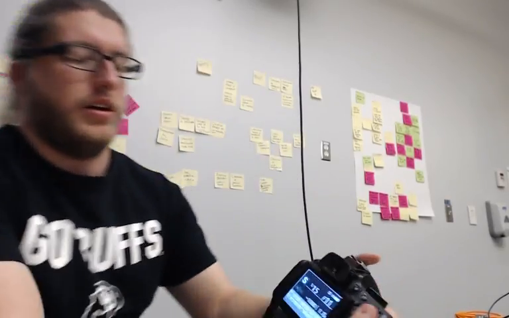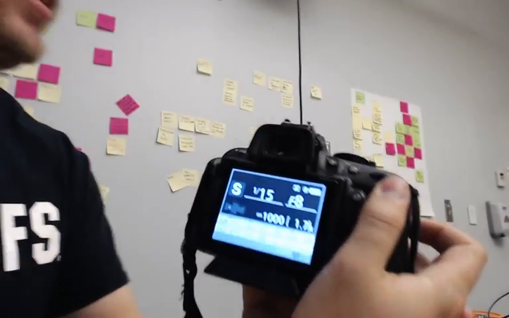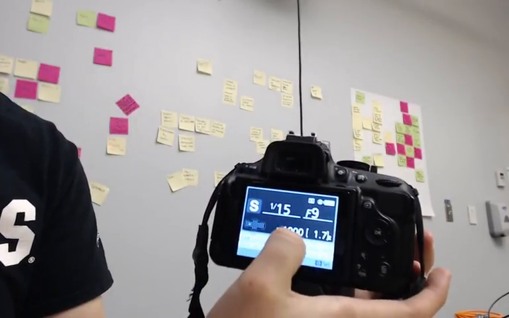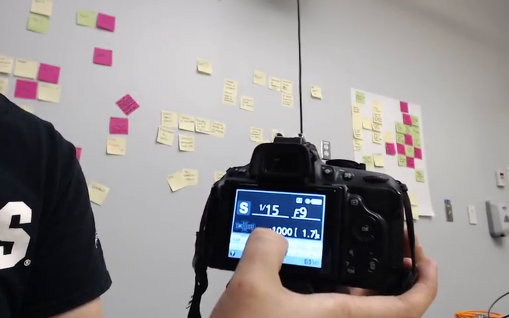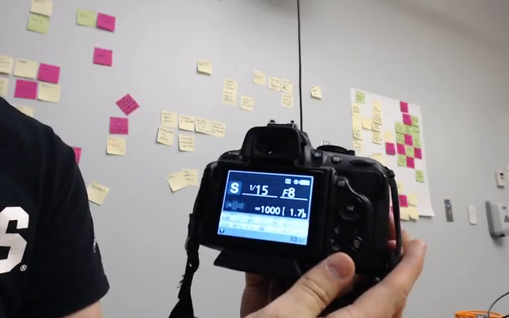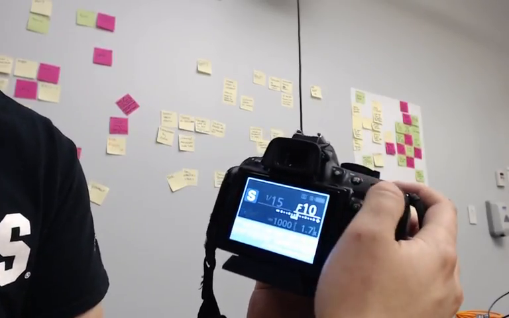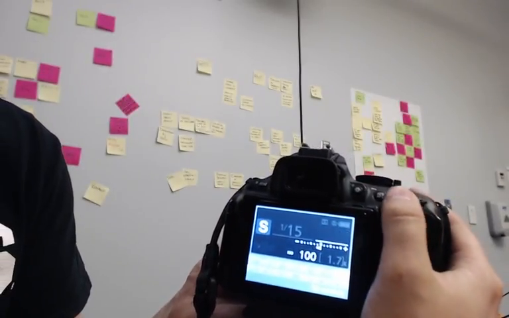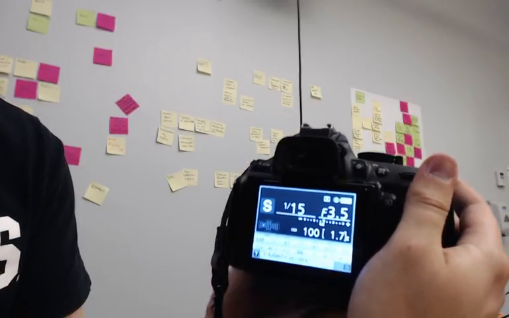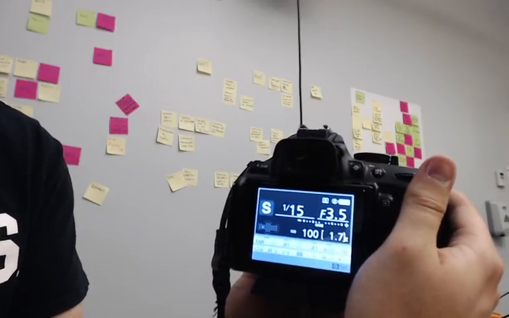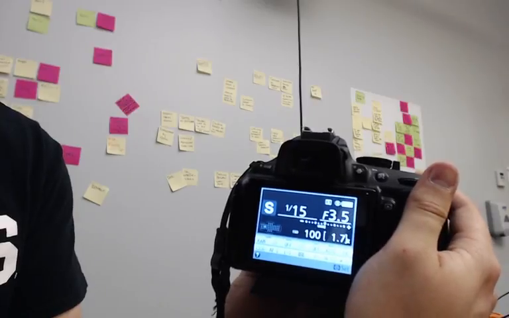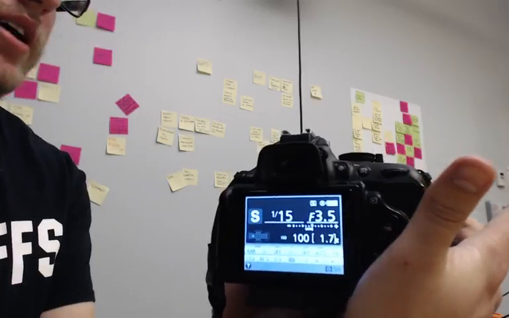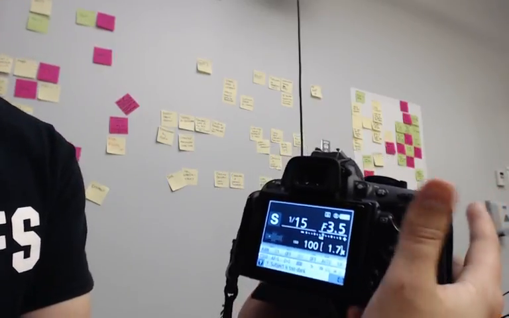This is here on your camera, at least on mine. It's the ISO right here. Mine right now is at 1,000. That's not really a normal one. The base number is 100, and this means that it is not very sensitive to light at all. You would choose this kind of rating if you wanted to shoot in the middle of the day, because you don't want it to be really sensitive.